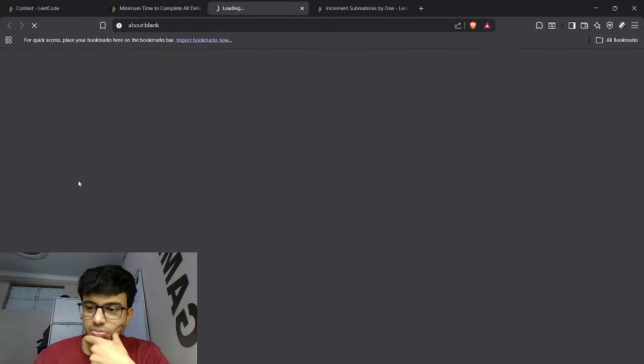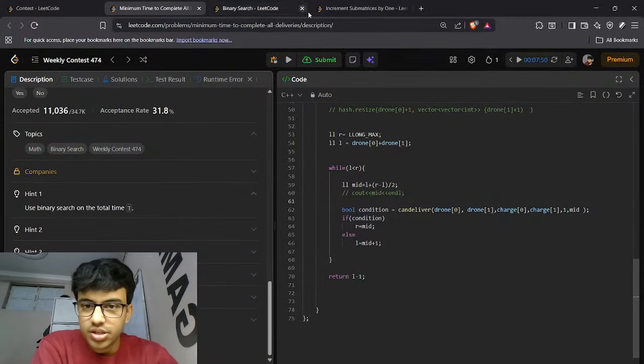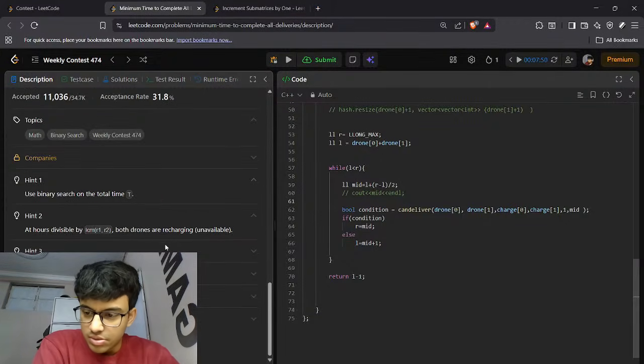See, it has binary search, but it also has maths in it. Use binary search on the total time t, of course. At hours divisible by both, drones are recharging. Okay. For a fixed t, recharge counts are floor t by r1 and floor t by r2.